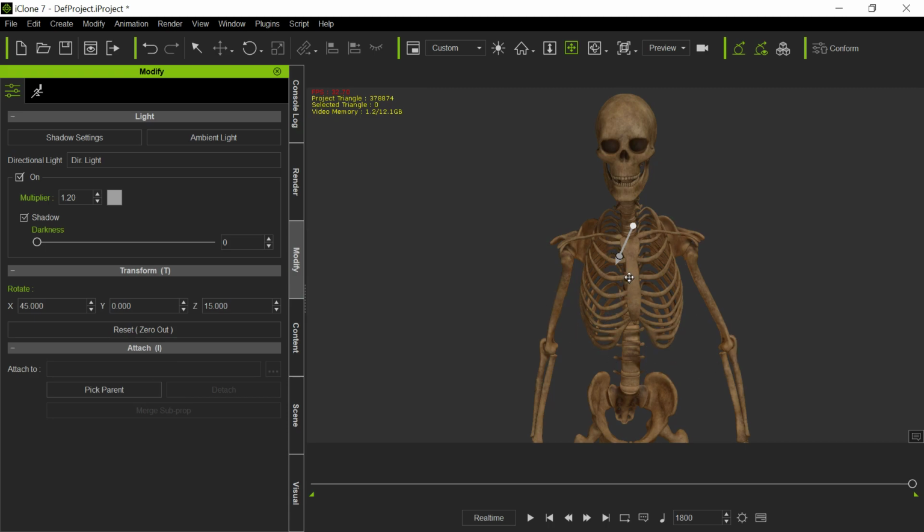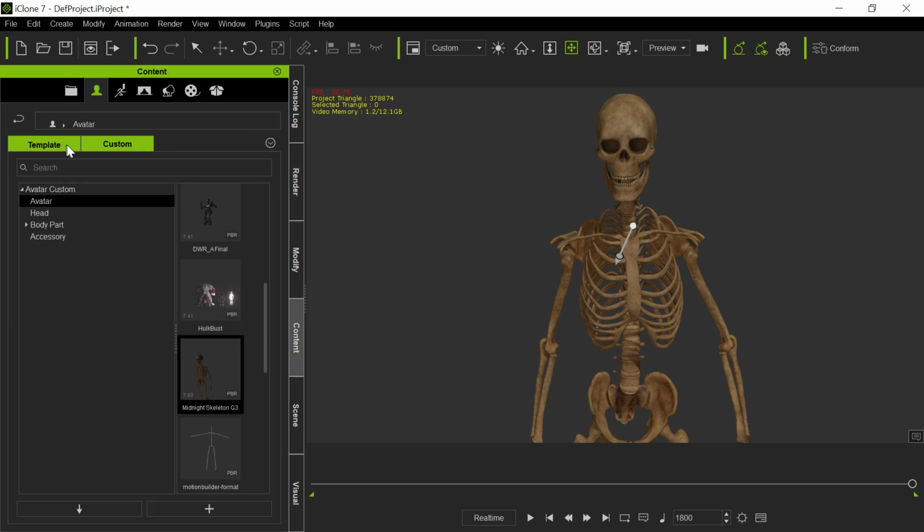So this is just a motion. When I went into content and applied the regular avatar motions to this, it works just as fine as anything else, and the same for the facial expressions, as much as he can emote his face.